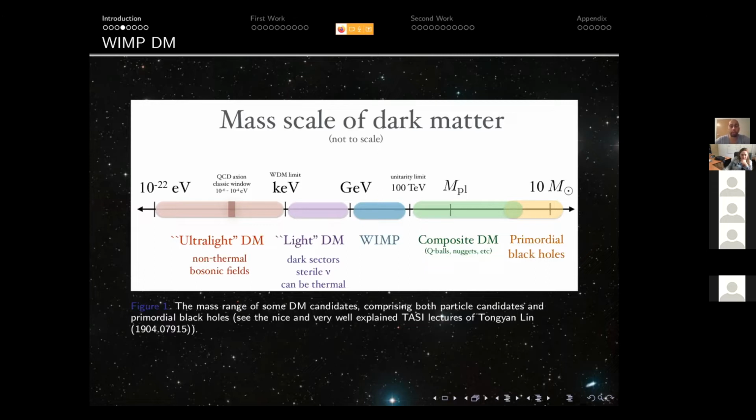Those objects enter in another category, MACHOs, actually, that's the name. But yeah, you can see that there is a lot of options, and actually this is not the whole picture, but it gives you an idea of what we are looking at. In this presentation, I'm going to concentrate basically on dark matter in the WIMP, in the blue region. Let's say masses around 100 GeV up to 1 TeV. So we are going to be looking at WIMPs at this moment.